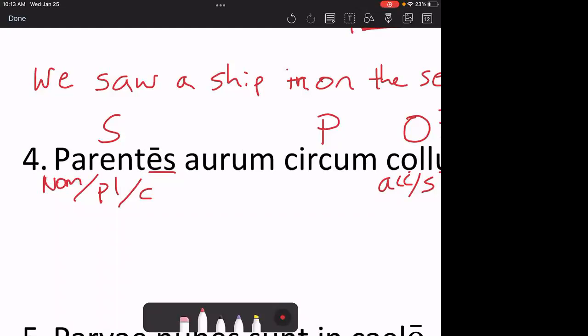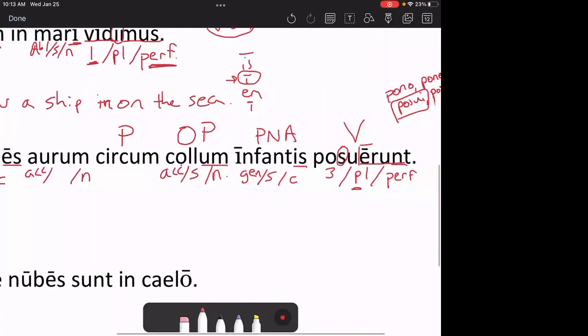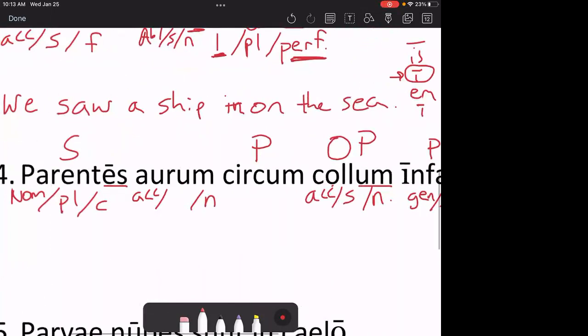All right. Aurum. Aurum is what? Means gold. And it is accusative case. Aurum, auri is your dictionary entry. So it is a what gender? Neuter noun. We know it's not nominative because it can't be our subject because our verb is plural. So accusative, singular, right? So accusative is used for the object of the preposition like we did here, but also just the direct object.